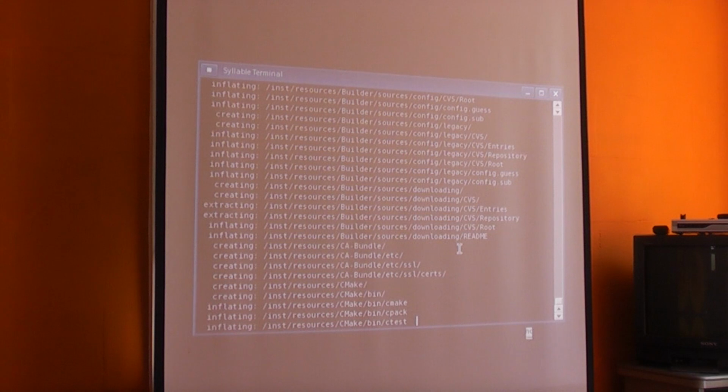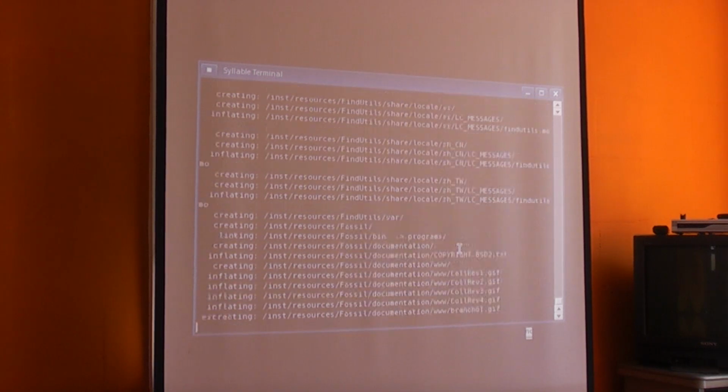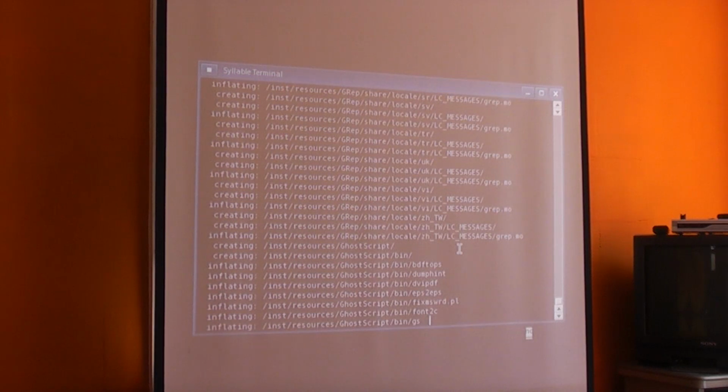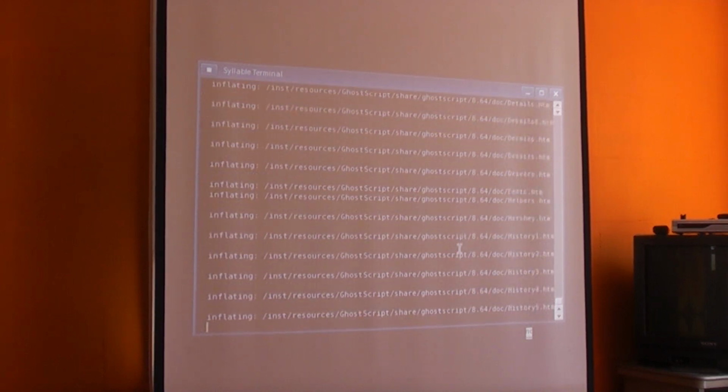Now it's unpacking Builder, Syllable's custom build system, which you would usually use to compile software for Syllable, or to compile the system itself.